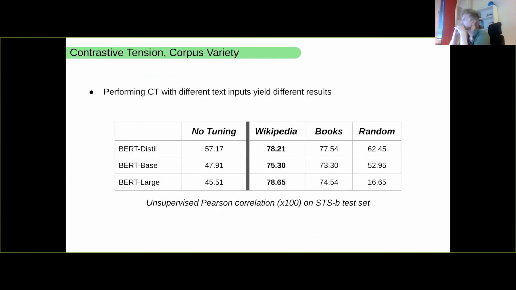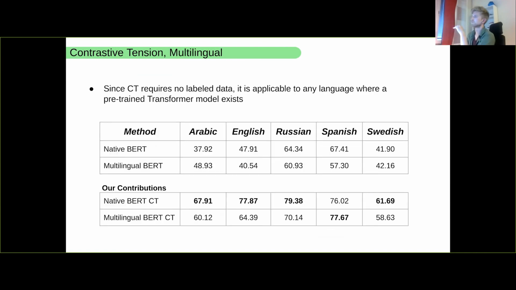Yeah, I have another one. You reported a number of results here. Those tasks that you had, were those the semantic similarity of sentences tasks, or were these other tasks? Yes, these are all semantic similarity tasks. And have you tried to see if this method of fine-tuning BERT yields improvements for other completely unrelated tasks that you do with BERT? We have, and we don't see any major improvements at all in nearly any of our tasks.